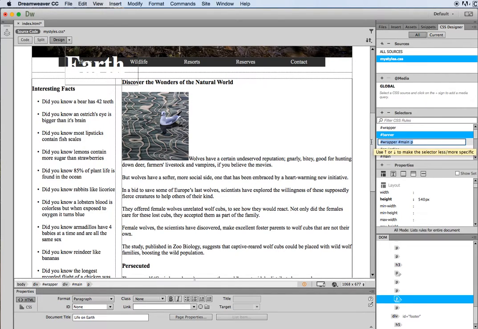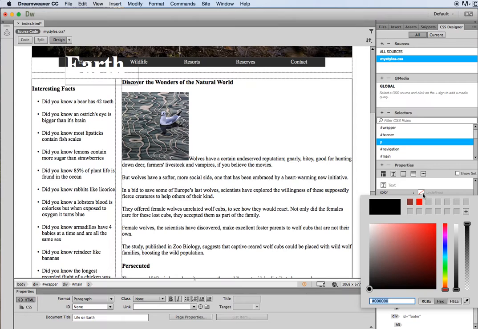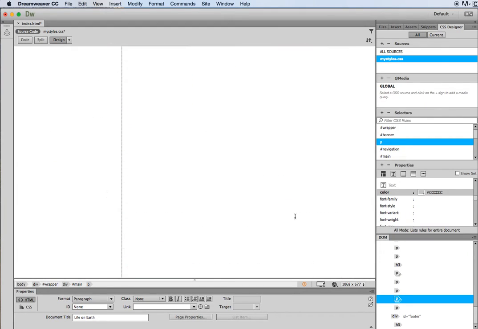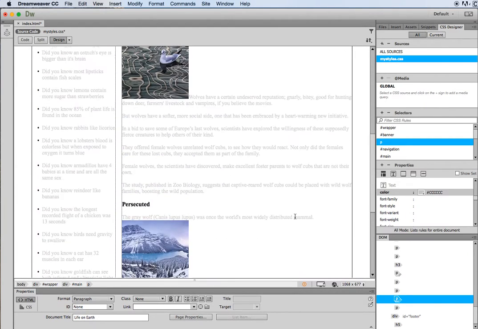and then I need to just delete what it comes up with, and I'm just going to type in P. So that will allow me to target anything on the page that is wrapped inside P tags, which in our case is going to be all of this and all of these. So now that I've done that, I can come over here and I can go to the text properties and I can set the text color. So I'm going to go for our light grey that we've got here, CCC, and just press enter, and all of those paragraphs turn into that light grey.